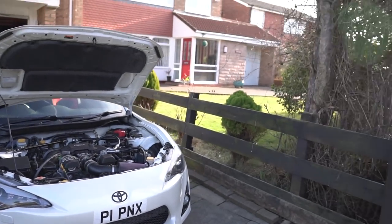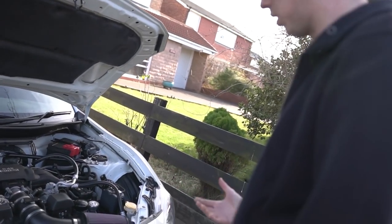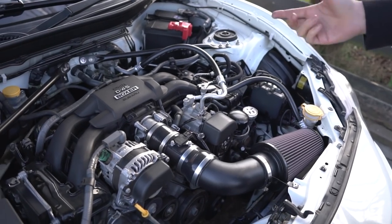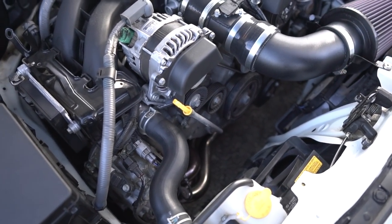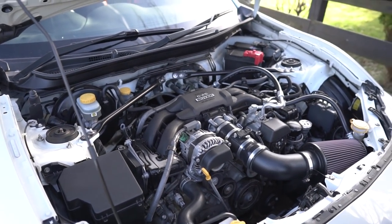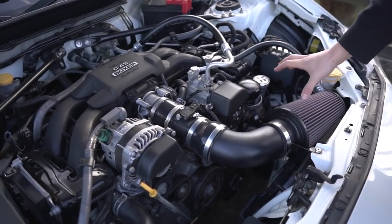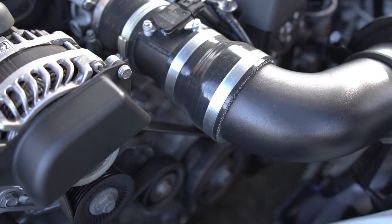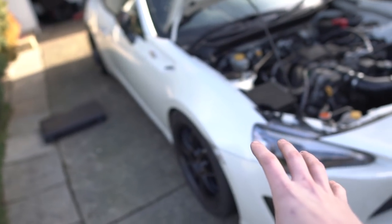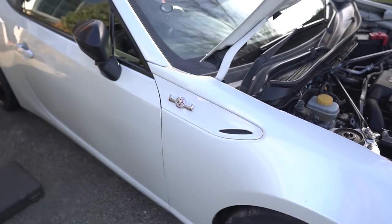We'll generally be coming back for one of them one day. So do you want to run through it quickly just to show us what you've got? It's a GT86 — I'm sure you've seen one before. I've done a couple of bits, it's NA, so I've just done the normal breathing mods. It's got a Tomei decatted manifold, Tomei overpipe, Miltec decatted centre pipe, and I've just made this intake — it's a big K&N with a boss welded on and a little bracket. What you'll notice compared to mine is this is still in perfect condition.